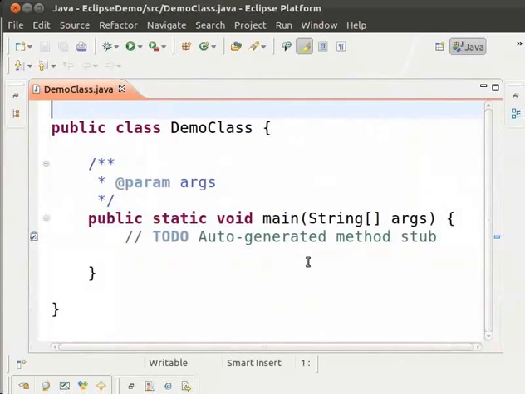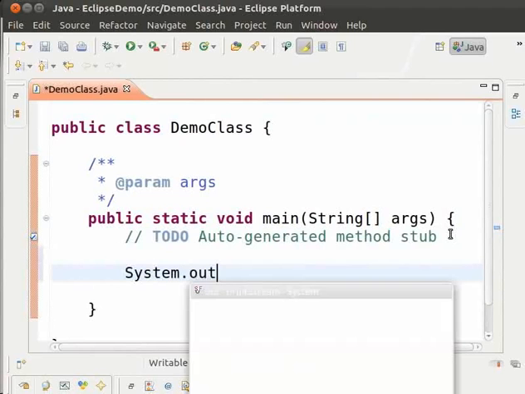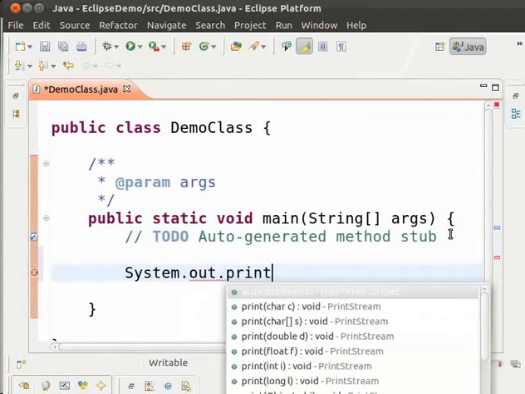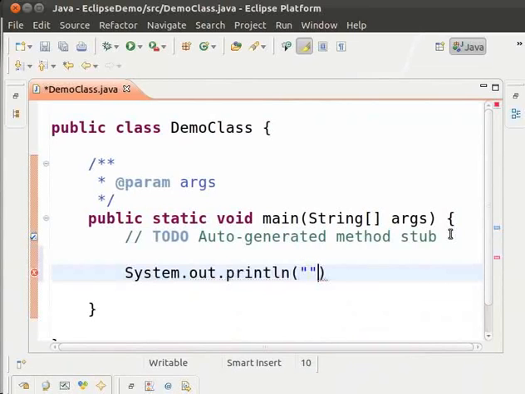As we can see, there is already some code Eclipse has generated for us. The code generated here depends on the options we select while creating the class. Now let us add a print statement here. Type System dot out dot println in parentheses in quotes Hello Eclipse.